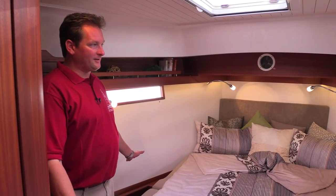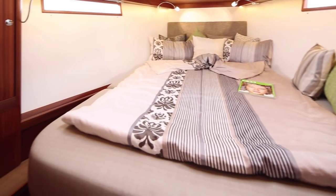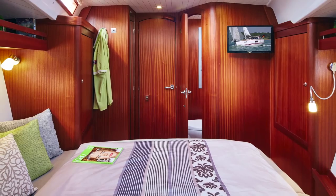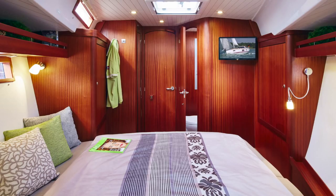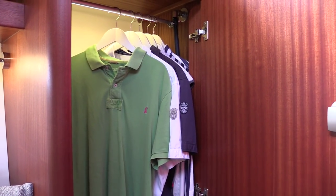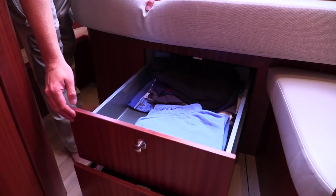We are in the front cabin now. Whereas on all our previous and smaller Sirius yachts the center cabin is the owner's cabin, this here is the owner's cabin on the 40. You have a very wide, big room which goes all the way up to the mast. There are lots of different interior versions and bed layouts to choose from — see those in our brochures and plans on our website. Despite the big hanging lockers on both sides, you have nice drawers underneath which are very deep and very easy to organize.